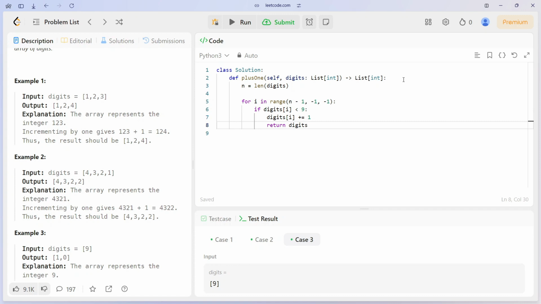If the current digit is less than 9, we increment it by 1. After incrementing, I will return the list because our task is to increment the last digit and return the list.